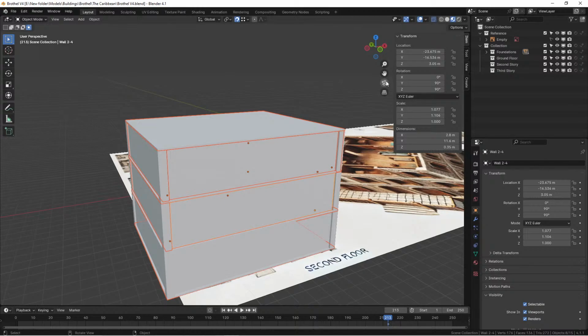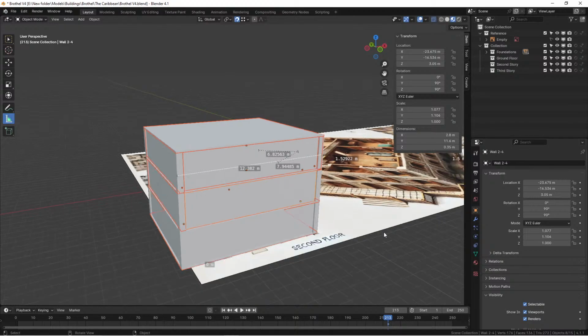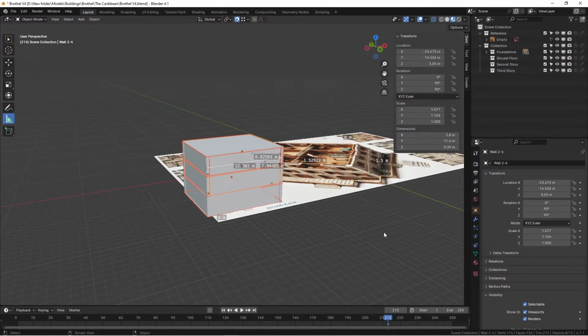I think it's 18. No, it's 12. 4 and 4 is 8, and then 4 is 12. 12, 1, 3, yeah. So we need a room that is 12.3, which is 4.